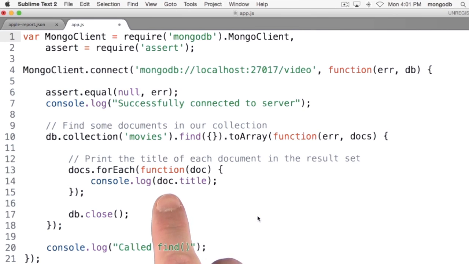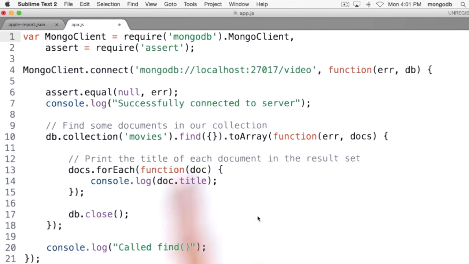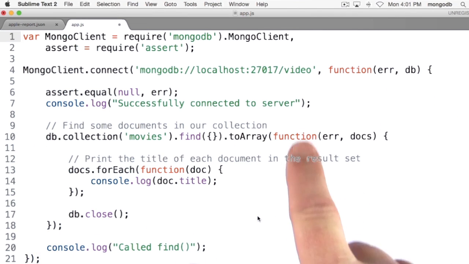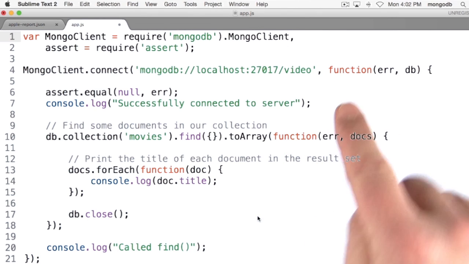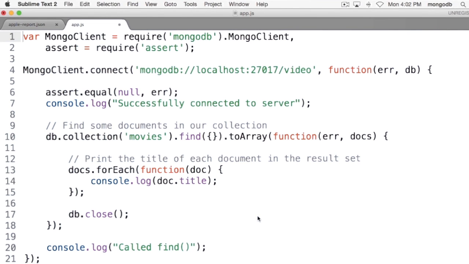So we can use the standard JavaScript notation for accessing properties of objects to get a hold of the title for the document each time through this loop. Finally, we're going to use this DB handle to close the connection that was passed in here. This will terminate this callback. And what's interesting is that the thread of execution for this callback will already have terminated, executing all of the statements it was designed to run.